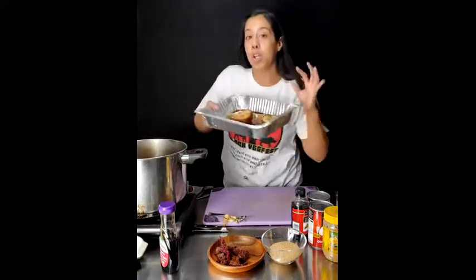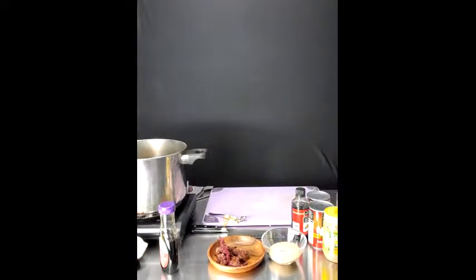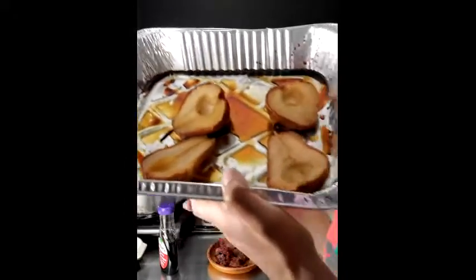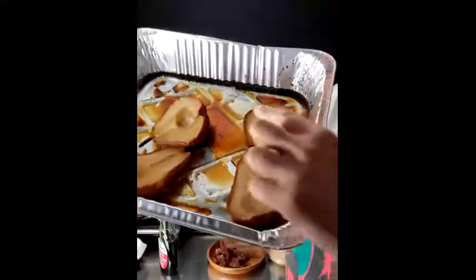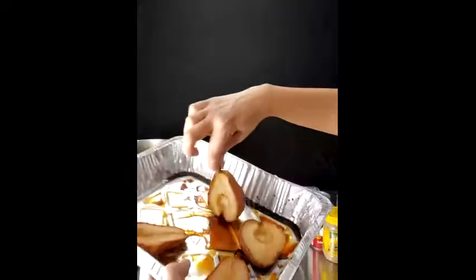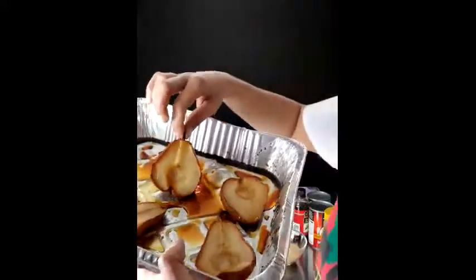But what you're looking for is this, and I'm going to zoom in closer to show you real quick. You're looking for your pears to come out like this. So it's curling at the edge here and it's browning and it's basically caramelized. You see the stickiness here. It is so good.